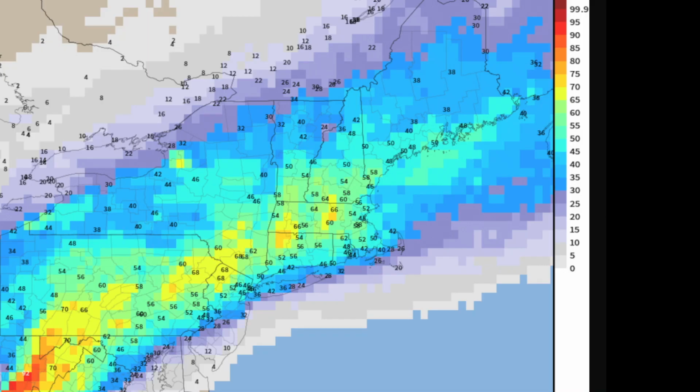are the far interior. So I-95 right now is looking as the battle zone between rain and snow. I would not be surprised if there's a growing area of mix that shows up on the computer models over southeastern PA if the system continues on a similar track. There's a lot of warm air that's going to be coming up over the surface. So the surface could be below freezing, but you're going to have a warm layer somewhere in the atmosphere that could change things to sleet, maybe freezing rain. So that'll be fine-tuned as we get closer to the system.